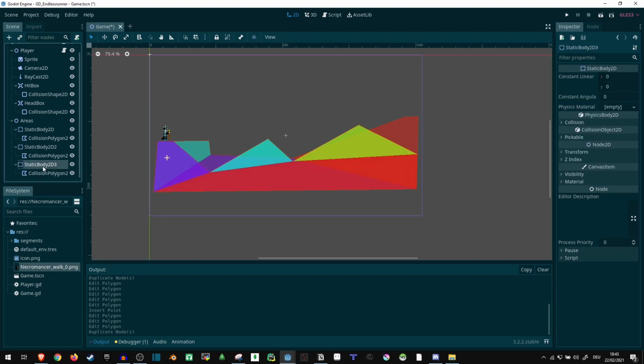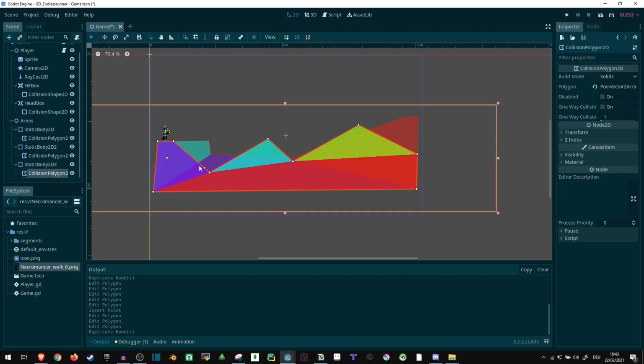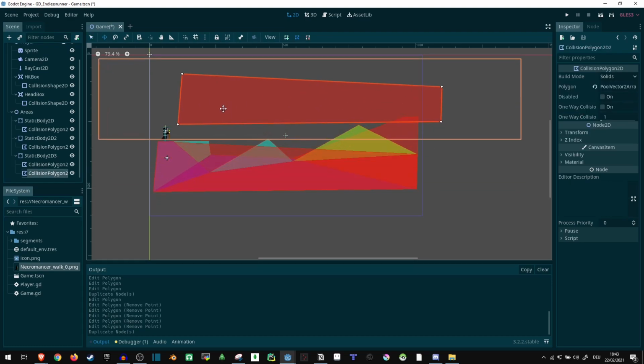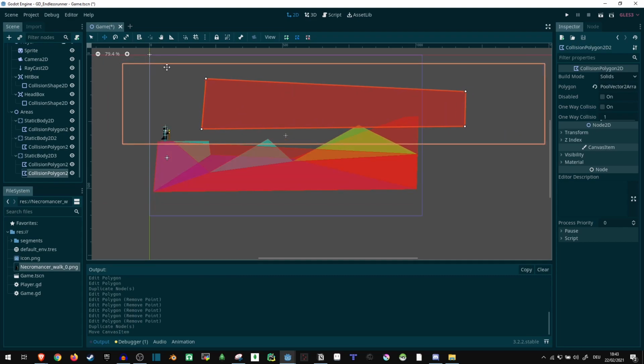Now, let me make one more, just so I have 3 examples to work with. And for this one, let's see, I'm actually going to be... Yeah, let's make this one pretty straight. And add a second collision body, which I can move up here. And then move some points on it.